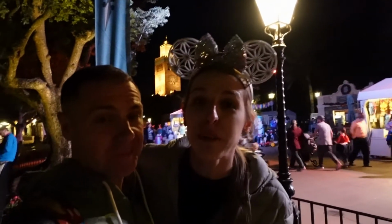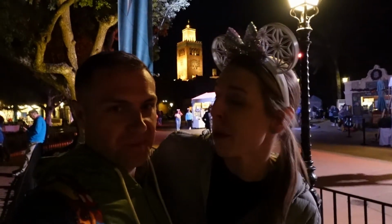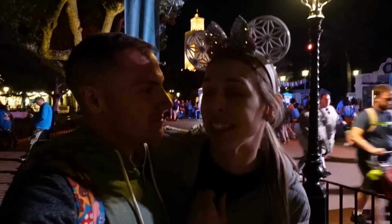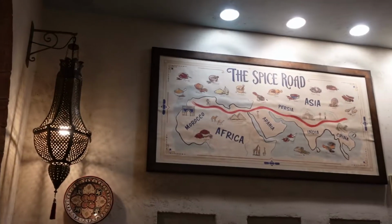All right, we are going to be heading to Spice Road Table really soon for the dining package there for Harmonious, and our first time seeing fireworks in like 2.5 years. It's a pretty big deal. I'm so excited. I really hope I like this show. I loved Illuminations. A lot. I have watched it, so I know what to expect, but Jake hasn't been spoiled for him at all. So no idea. I'm really, really excited to hear your review on this. Yeah. All right, let's go.